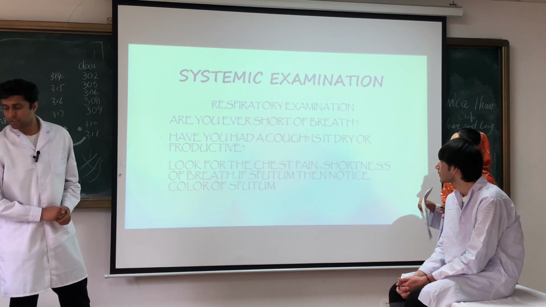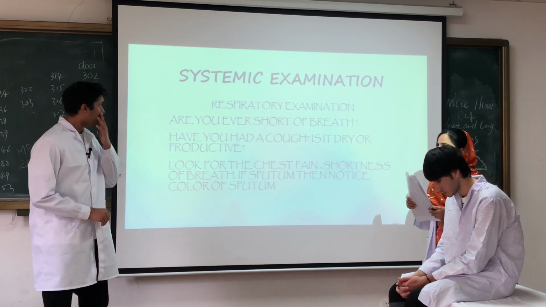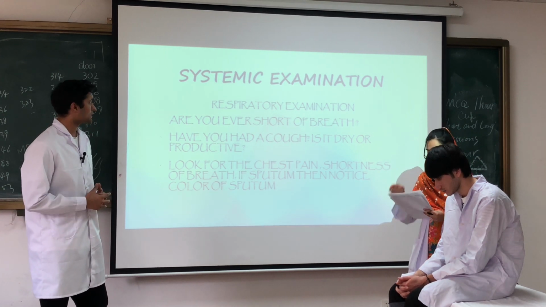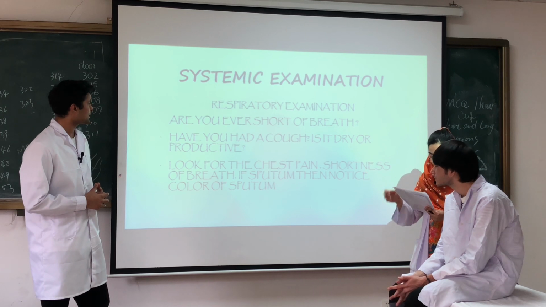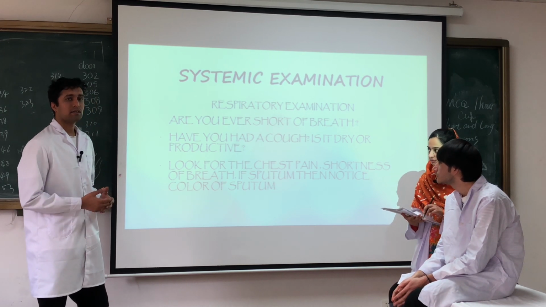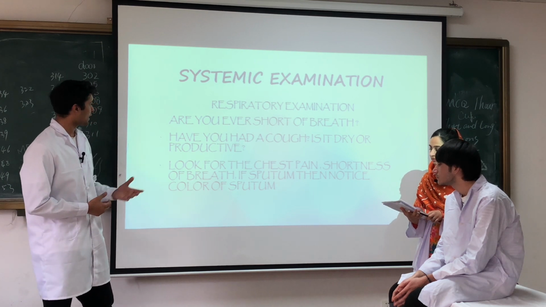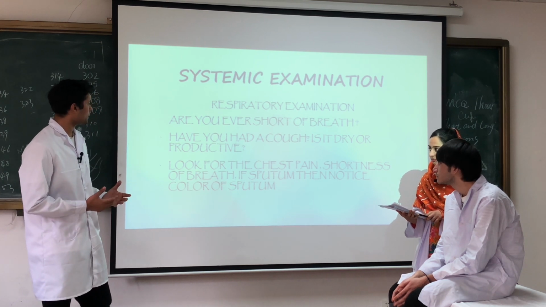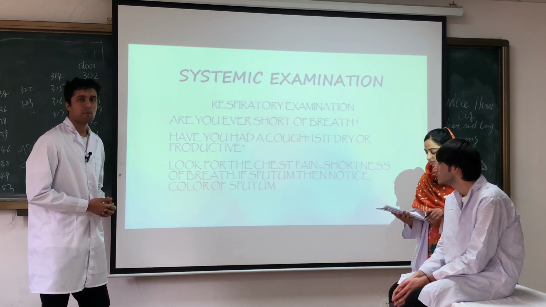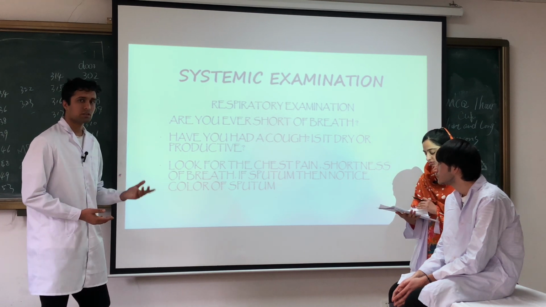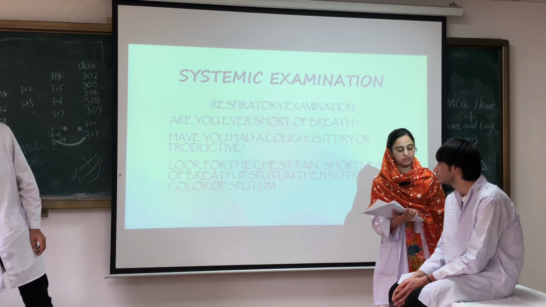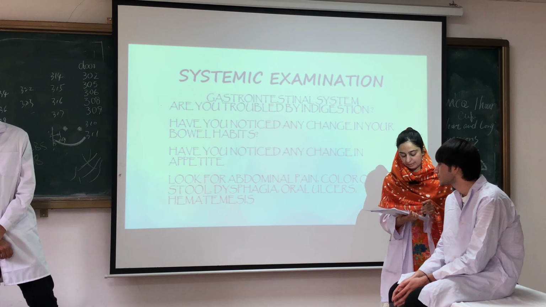Then the next system is the respiratory examination. Ask about shortness of breath after going out, or have you noticed any change in your breathing? Do you become short of breath? Have you had a cough? Like she will ask the patient now, is it a dry cough or is it a productive cough? Look for the chest pain, shortness of breath, sputum. Then you can check the color of the sputum. Is it blood-stained sputum or is it not? You just say a simple one, just ask the patient. Okay. Is it dry cough or productive cough? Productive. Okay.